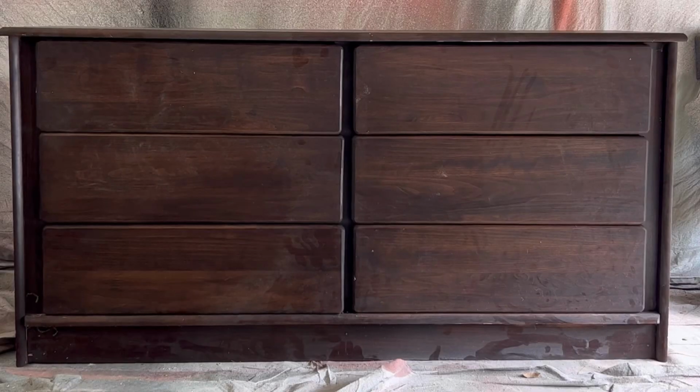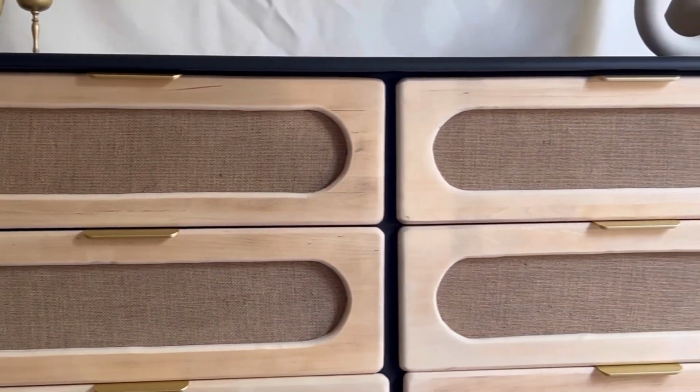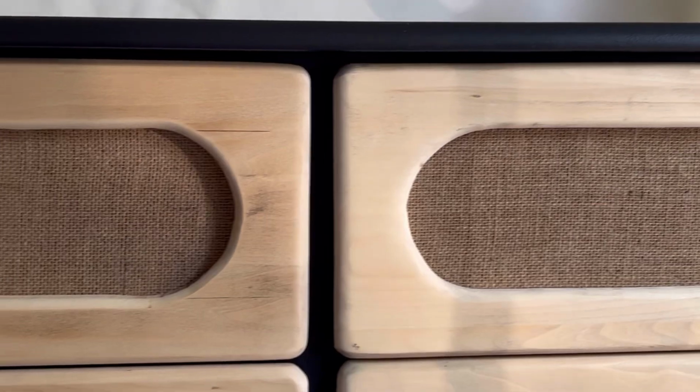My wife and I have gone full-time furniture flipping here in Austin, Texas, transforming random dressers and furniture we find here in Austin into something truly spectacular. We've got a pretty awesome one for you today, so without further ado, let's get right into it.